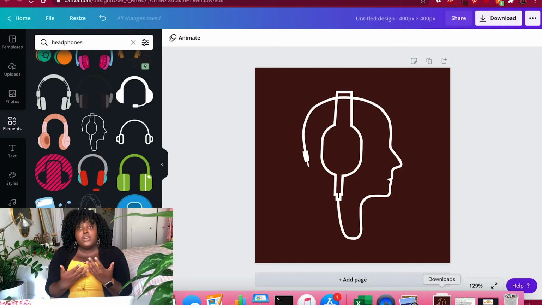Now, in order to get this on your phone, which you will need, you can either airdrop it in the reverse way where you're airdropping from your computer to your phone, or you can email it to yourself. There's so many ways to do it. If you have iCloud and your documents folder is set up with your iCloud for your phone and your computer, you can save it in your documents folder or whatever folder, and it'll be also on your phone. So that's it. That's how I created my logo. I hope that was super helpful for you.